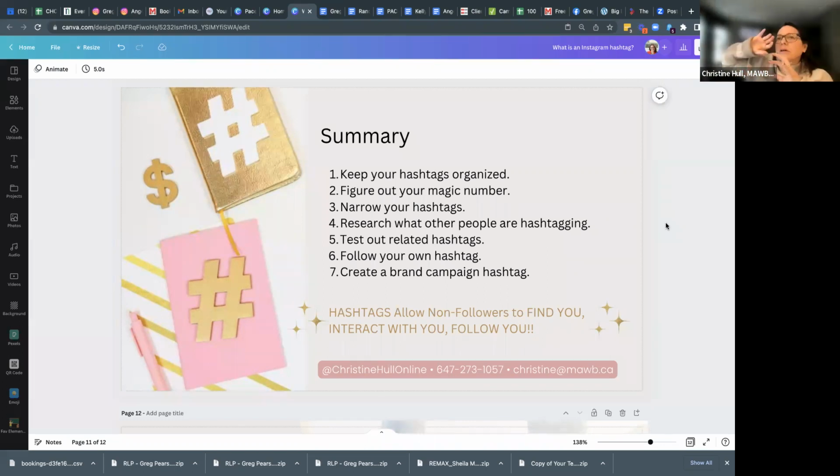The celebrities are very different because they don't even need to use hashtags and they're getting thousands of comments. So don't compare yourself to them, but look at some top leaders in your industry, check out their accounts, see what hashtags they're using and see, oh, should I use those hashtags? Let me see what the numbers are on those. Okay.